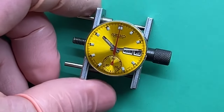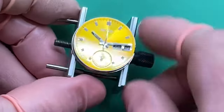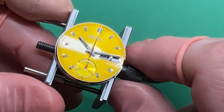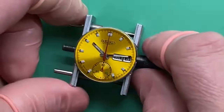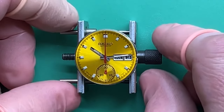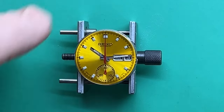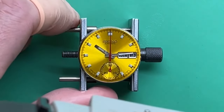Somebody had to rebuild the crown. And I don't see a fingerprint. I can see it under magnification. It's barely there. It doesn't really matter. Of course it doesn't. I just don't see it. Yeah, no. All it talks about is the last person who worked on it. Okay, this looks.